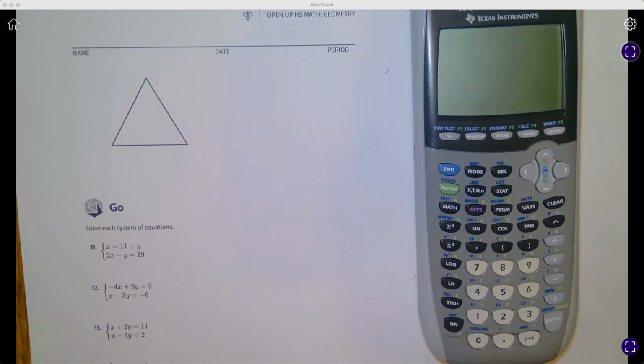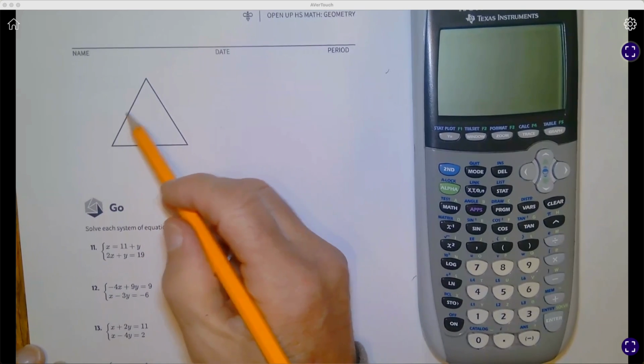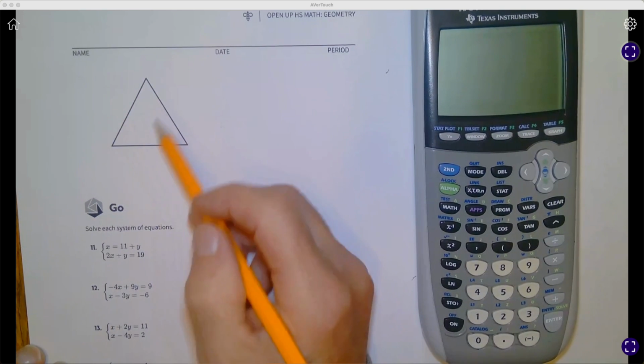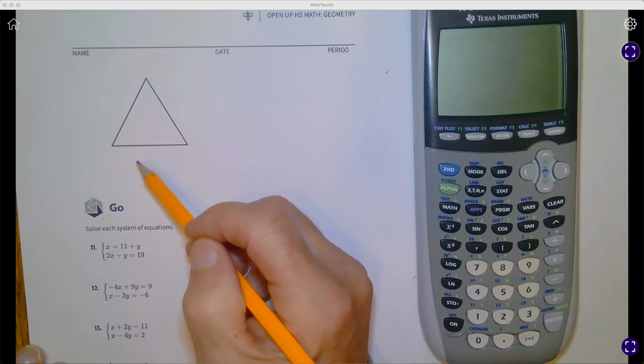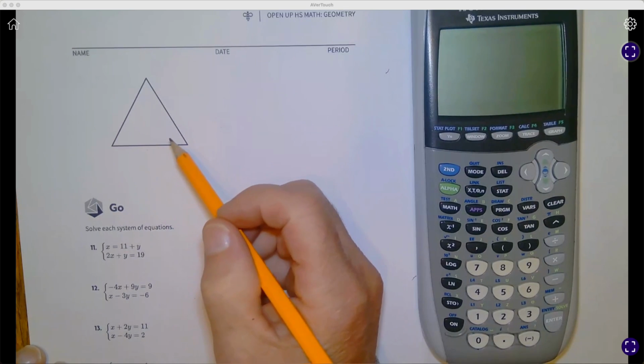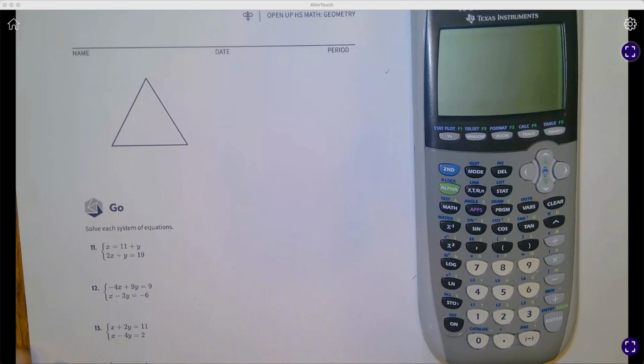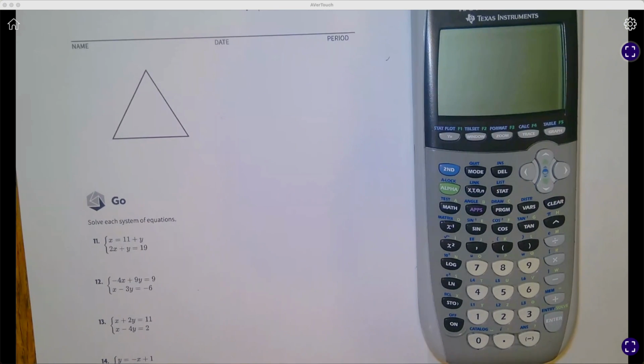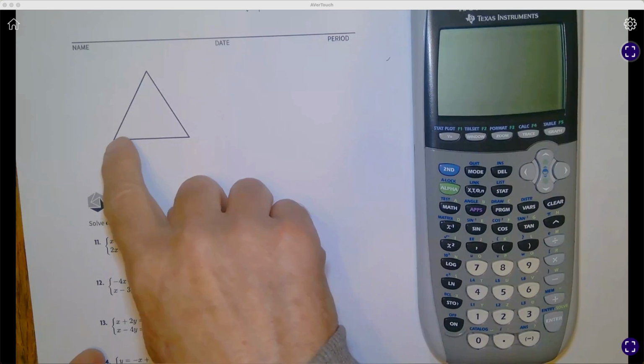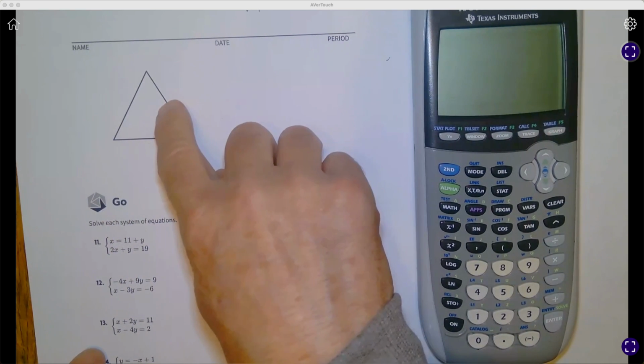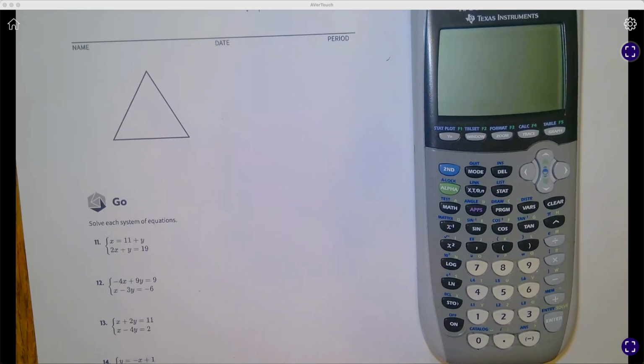So I'm going to create all my lines of symmetry. Remember, lines of symmetry are equal to the number of sides of a polygon. So because it's a triangle, 3 sides in a triangle, 3 lines of symmetry. So I'm going to take my compass and I'm going to bisect this angle, right? So I'm going to do the perpendicular bisector of this side right here. That's what I'm going to do.